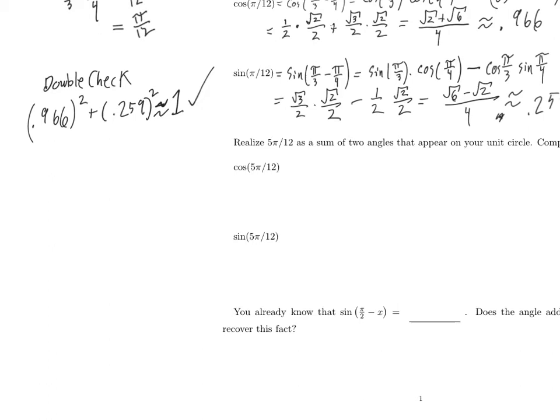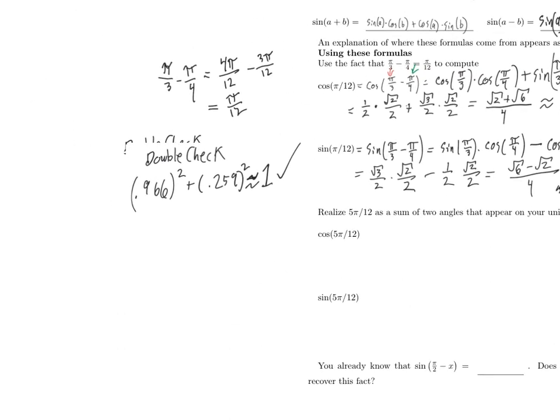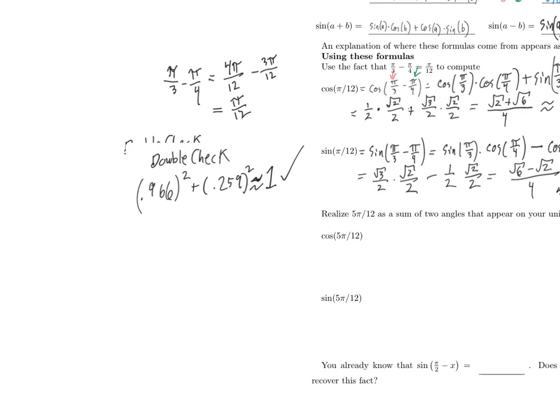So first, let's try to find a couple of angles that add up correctly. Here we go. So 5 pi over 12, let's try this. Pi over 3 plus pi over 4. Let's see what we get. So we'll get 4 pi over 12 plus 3 pi over 12. Oh goodness, but that's 7 pi over 12. We are 2 pi over 12 too big, so pi over 6 too big. Oh, neat. Well, I can take that and reduce it by pi over 6 to get pi over 6.